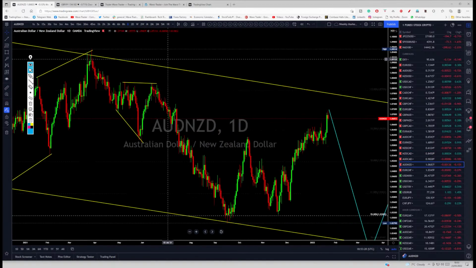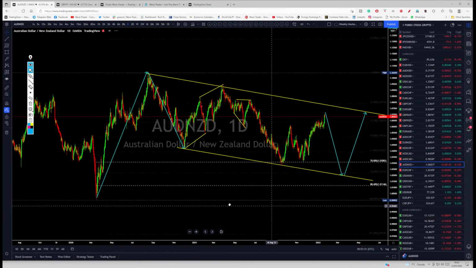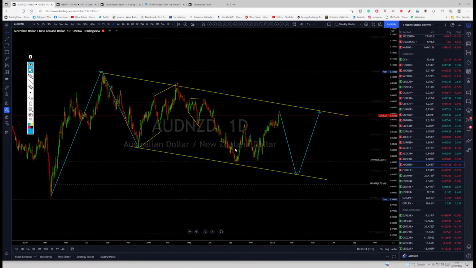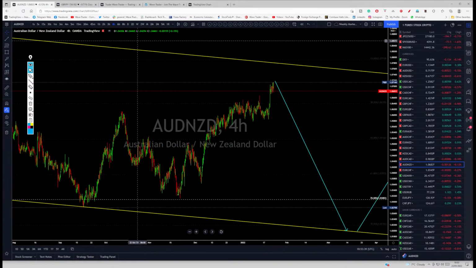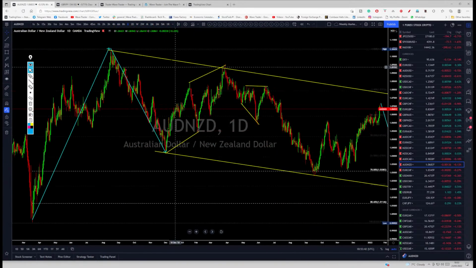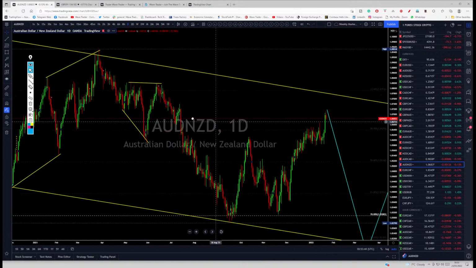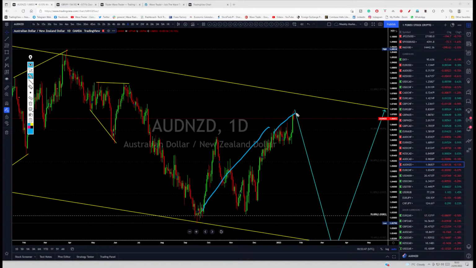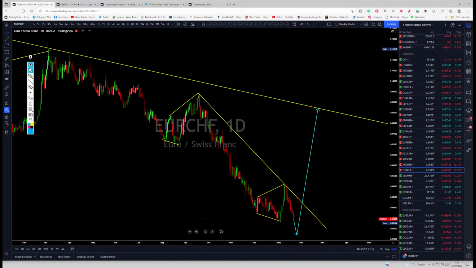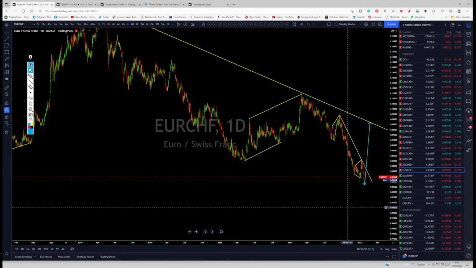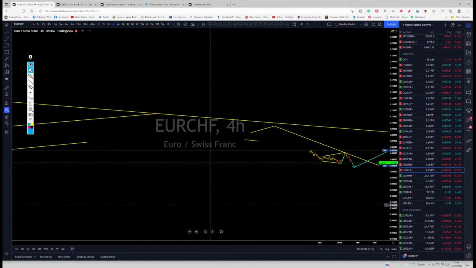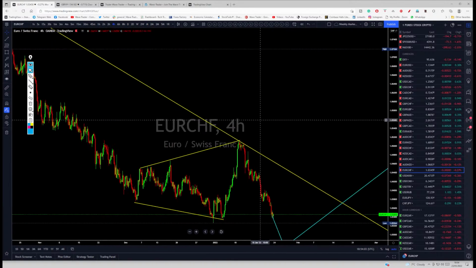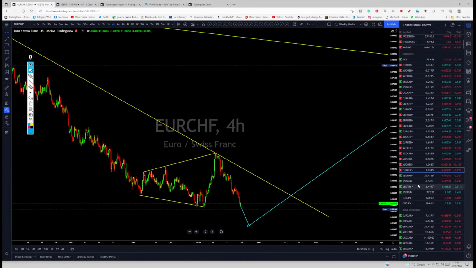New Zealand and Australian dollar, I'm still anticipating this to go down. You shouldn't be a buyer or even a seller right now. This pair is not the best pair for us. We were expecting this to go higher, but now I'm anticipating this to go down. Simple. Not the best chart right now. I'm going to ignore the Aussie chief. Still anticipating a deeper pullback on the Euro chief, a deeper pullback. Not the best currency, guys. Simply avoid it, ignore it.